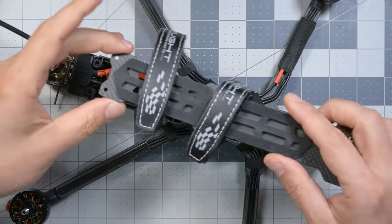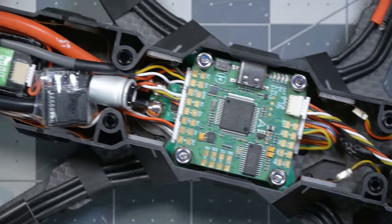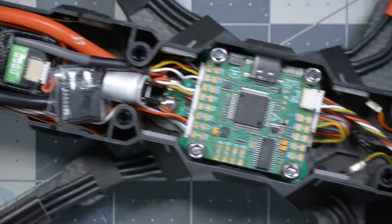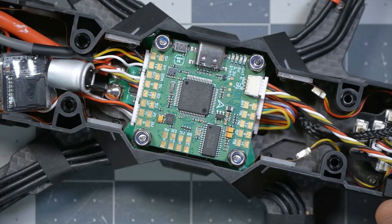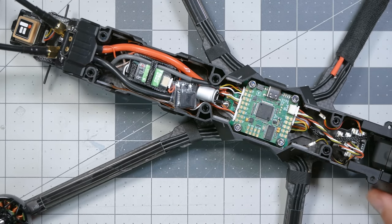All right, that's 8 screws, and now we can lift the top plate off and take a look at the insides. But even then, I'm not sure how easy it's going to be to work on this in its current state. Like, I could maybe get in here and solder wires to the top of the flight controller, and that's pretty much it. In order to really get in here, we'd have to take these side plates off.